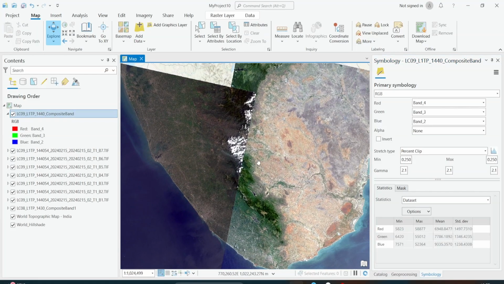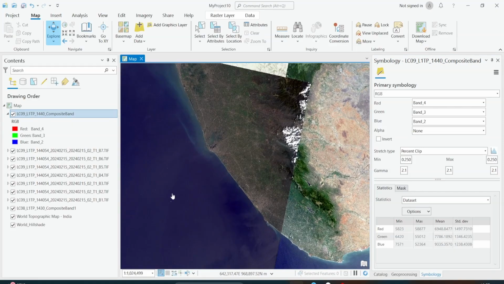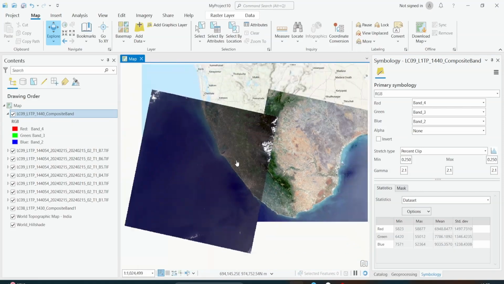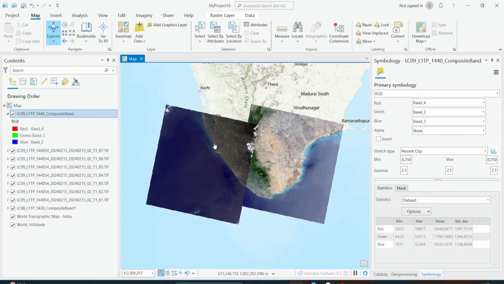Mostly this one was taken in better climate conditions and this one is much darker. Anyway, what we'll do is stitch these two tiles together to form a single tile. That is called a mosaicing operation. What mosaicing does is place these tiles together to form a single tile.